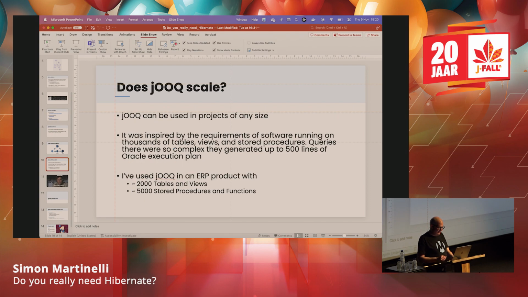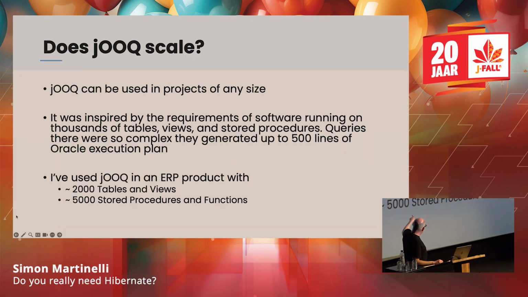Does it scale? This slide here. We have 2,000 tables and views and 5,000 stored procedures. And there jOOQ generates, we also have sequences that is missing. So jOOQ generates around 10,000 classes out of that data model. And that's not a problem, that runs in a few seconds, but have you ever compiled 10,000 classes? This takes around 5 minutes. So often spinning up a test container is not what you want to do.